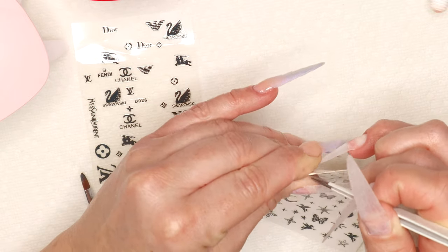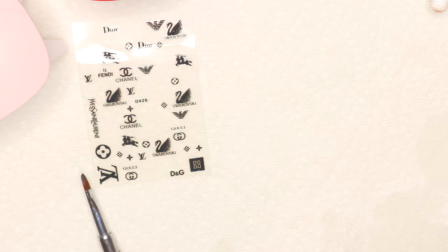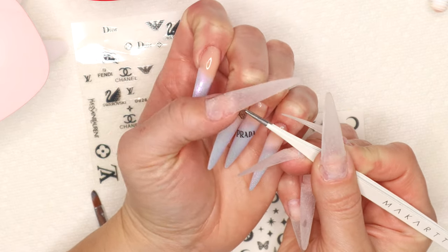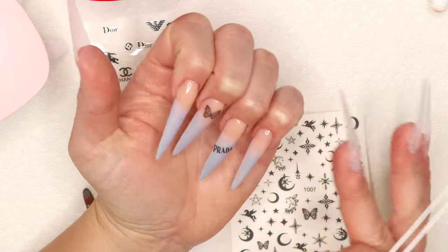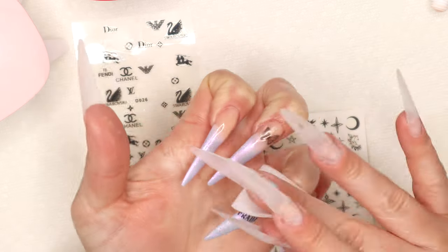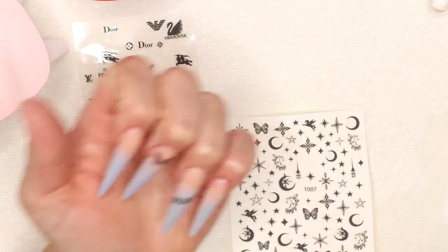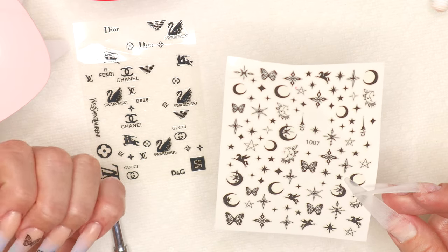So yeah, I'm using a mixture of the ones that came with the kit, like some of those black ones, like the butterflies, the unicorn, and some of the 4-point stars and stuff like that. But I guess the tacky layer from the gel was interfering with me sticking the stickers on there. So I took a little alcohol pad and just cleansed it off. Sometimes they do stick on good without cleansing them, but these were just sliding around, so it was better to take it off.